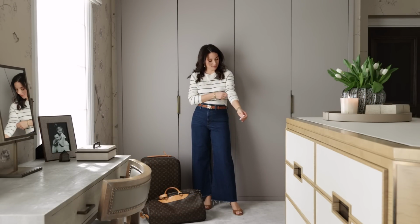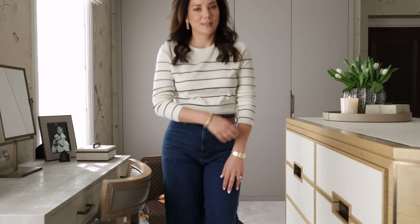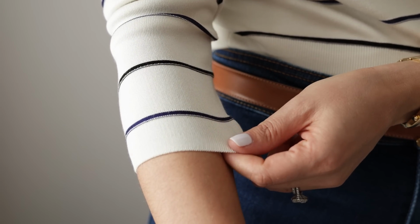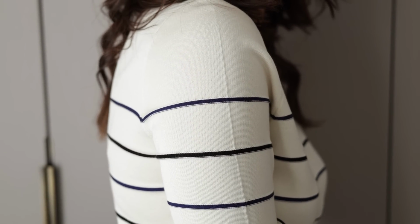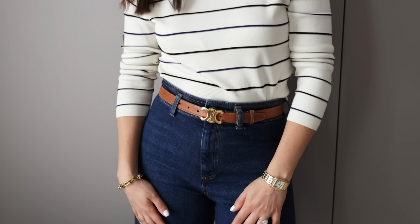You can never have enough stripy tops as far as I'm concerned. I love this one as it's so lightweight, being made from 100% mulberry silk, so it's perfect for wearing in the spring and summer. I also really like that the stripes are quite thin, which I think makes it a bit more unique as stripy jumpers go, and it looks great paired with some jeans.